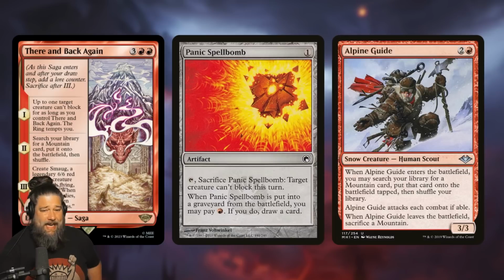So way overcosted. The ramp mode, as I mentioned, is super unique. The only mono red card I can find that ramps a land onto the battlefield is Alpine Guide, and that's temporary ramp. You get to search for a mountain, but then when it dies, you gotta sacrifice the mountain, and it has to attack every turn, so it's gonna die pretty quickly. So this is something new, although 5 mana ramping is like not super good. If this was a 3 mana saga or something with that ability, that would be something for Commander. At 5 mana, it's a nice little bonus, but not something that's really gonna be a staple, I don't think.